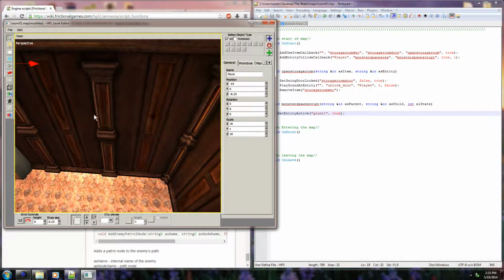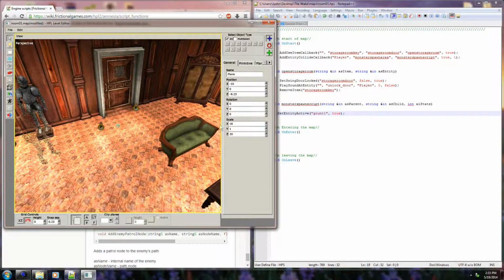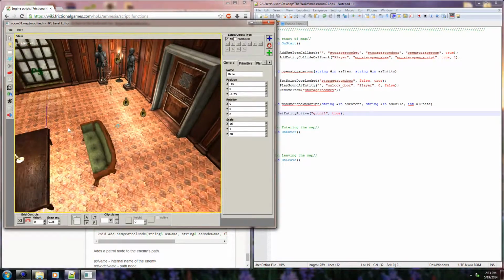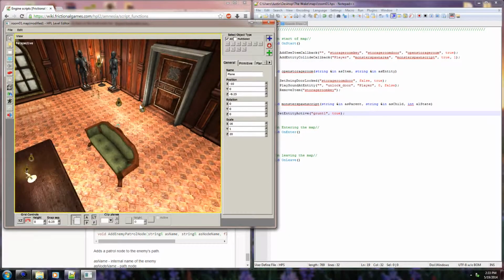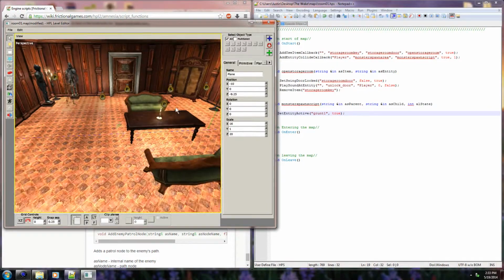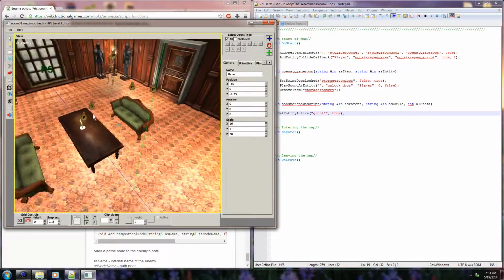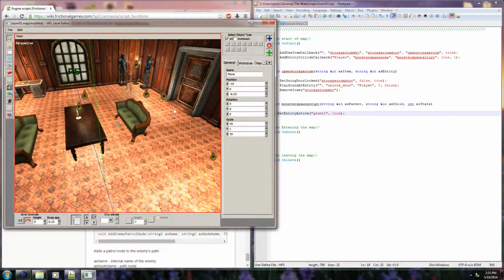So we do need the use of patrol nodes to help us out with that. But for now, I'm just going to show you guys how you would want to do it, and then we'll probably use it with the patrol nodes in the next episode. So let's go ahead and do the revealing the position to the player. I mean to the enemy.